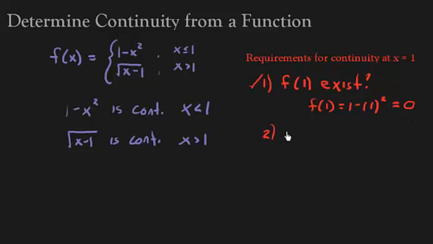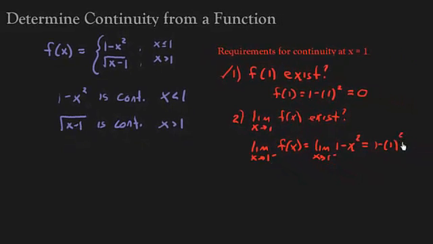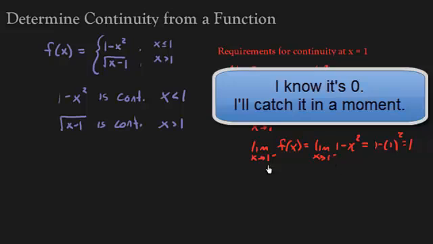Let's move on to the second condition. Does the limit as x approach 1 of f of x exist? Now this one's trickier because a limit exists when the left and right hand limits exist. And so let's talk about the left hand limit real quick. Which function am I using when I'm dealing with the left hand limit? Meaning, what function am I using when x is slightly to the left of 1? Now when x is slightly to the left of 1, we're in this region, which means we're going to use 1 minus x squared as my function. And all we're going to do is plug in 1 here, and we get 1 minus 1 squared, which is 1. Alright, so that's the left hand limit.